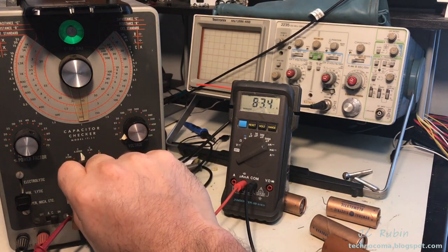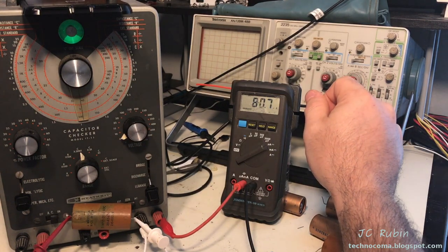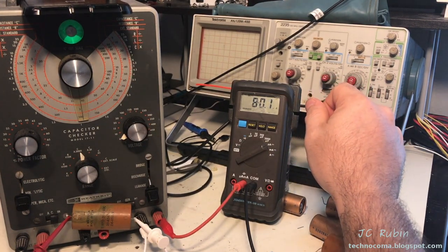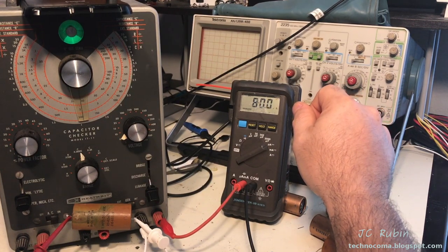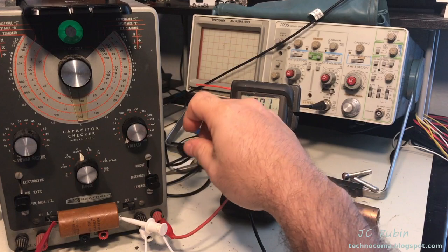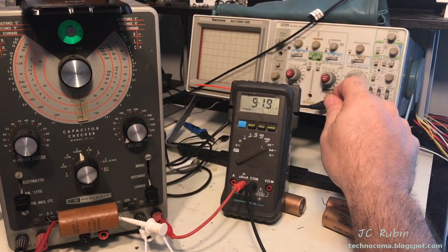I mean, I can see it reforming to an extent, but yeah, this is garbage. So yeah, that's this capacitor. Quite terrible. Let me measure really quick. This is the other filter cap. This is not leaking ooze out of it, but I just want to see.